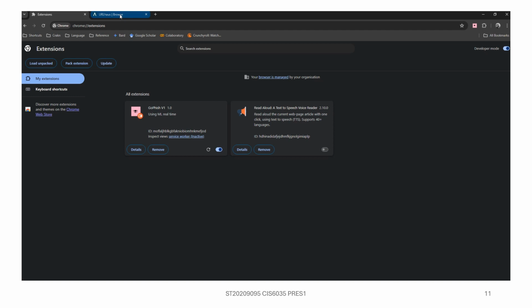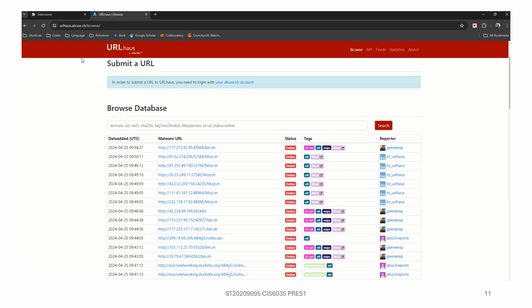And as a demonstration of how it works, we go to URL House. This website is where we tested all the malicious URLs for the testing phase of the model itself. All of these URLs are verified malicious URLs, and so it's going to give us a high confidence output.